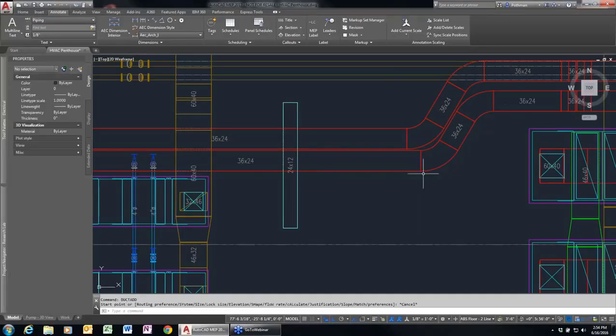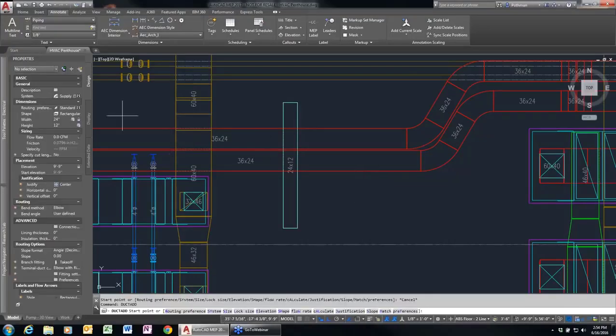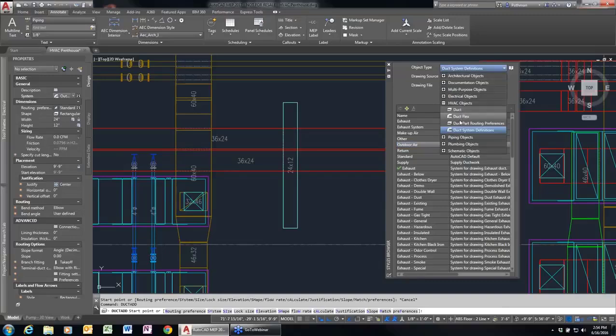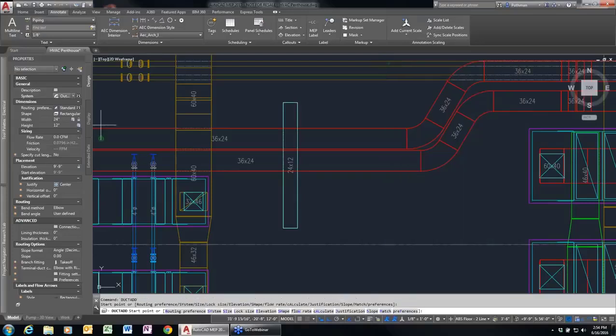Another thing that's new to 2017, if you've been using the software, you're going to see that, for example, for systems, there's not a lot of systems that are defined in a template anymore. But if I pick the little binoculars, you can just double click on a system and it will add that into your drawing from the styles browser. So we're using the styles browser for all kinds of things nowadays, from routing preferences to symbol selection or whatever.